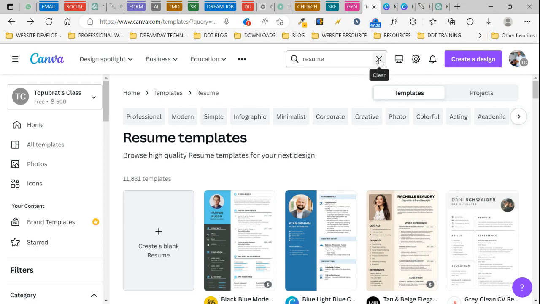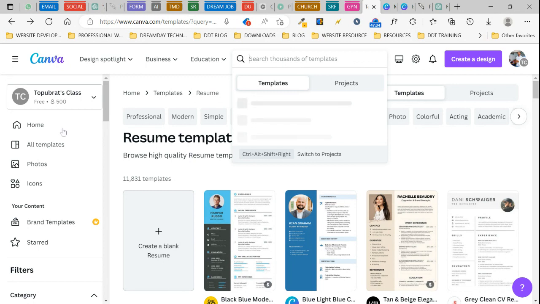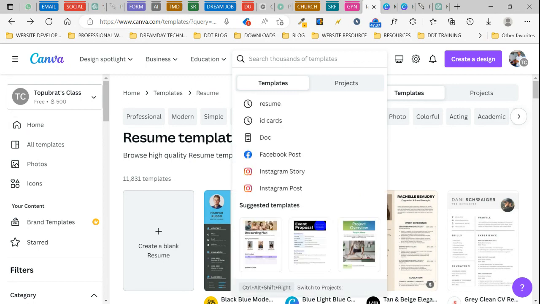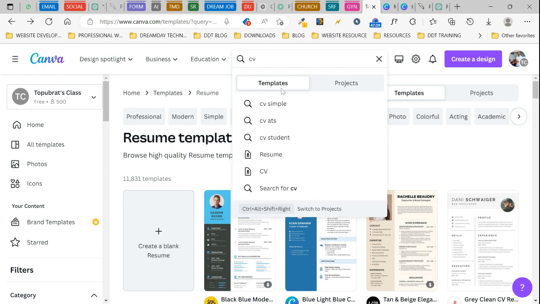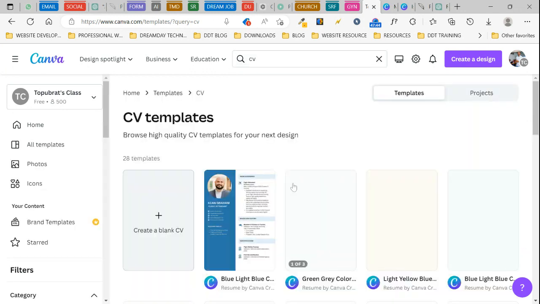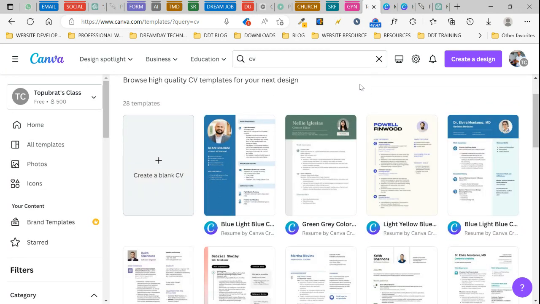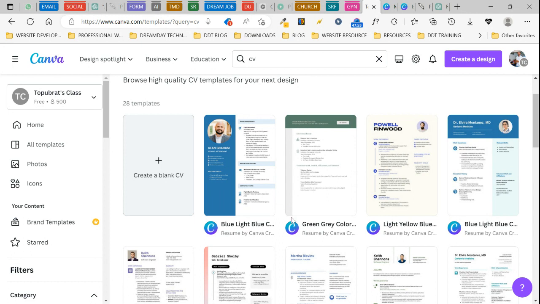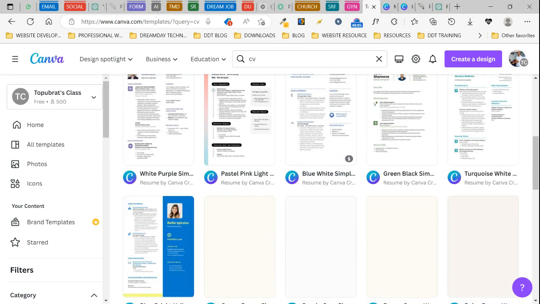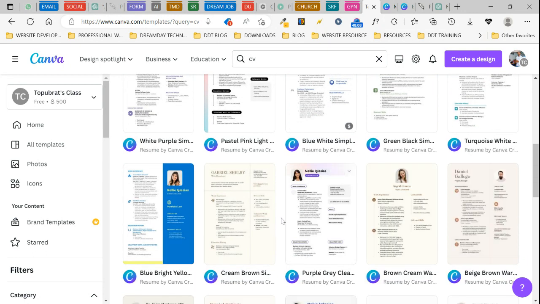If you also want to develop your CV with Canva, all you need to do is go to templates and search for CV. When you search for CV, you see a couple of CVs. So instead of just using Word, which is just too open, you can use Canva to develop a better CV for you. So you can go to Canva and say CV, then you will see sample CVs here. These are some of the CVs that you can use.